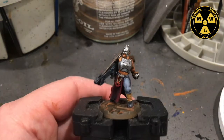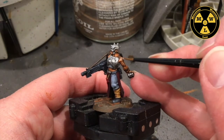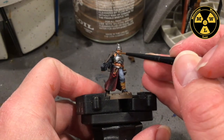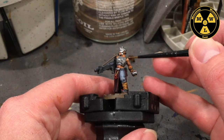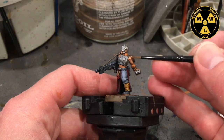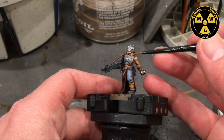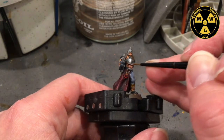There we go. Now we're going to go back to the Barbarian Flush color. I'm just going to put some touches on the musculature, trying to highlight these abs. Let's get some of the raised areas. Get some killer biceps there. These little touches help bring the model to life.